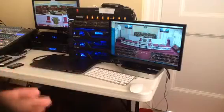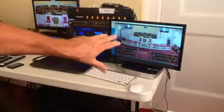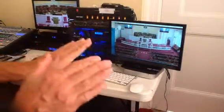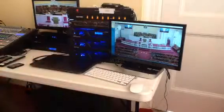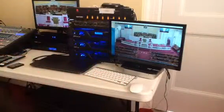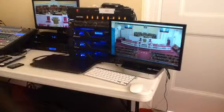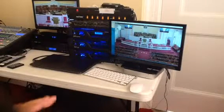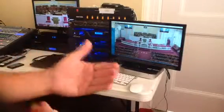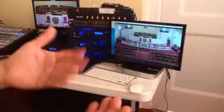One thing we'll have to work through: a nice high-definition camera shows a very good image, but many times audio and video get a little bit off — it sounds like a bad B-movie or an old horror movie from the 70s where the words and lips aren't quite moving at the same time. The cool thing is we have a delay process on the audio mixer. We can make adjustments in milliseconds to delay the sound and let it line up with the video so it looks more natural.